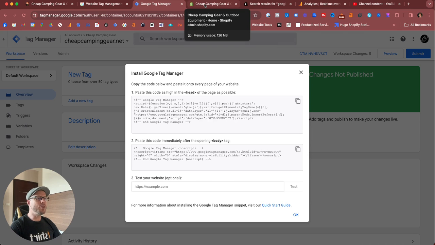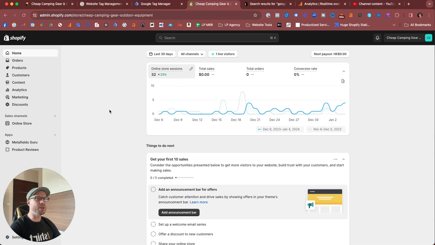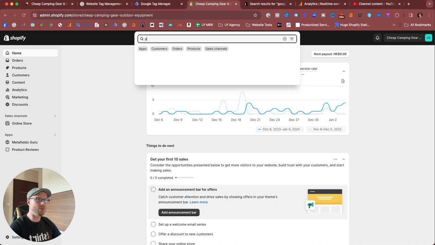The first way I'm going to show you how to install this code into your Shopify store is actually in the code itself. Now, if you don't feel comfortable playing around with the code on your Shopify store, you can have a developer do it, or I'll show you later on in the video how you can do it much easier using apps. When you come into the back end of your Shopify store, come over here to online store. If it's not showing here on the side, you can always search for it in the top here, just write online, and you'll see it pop up.